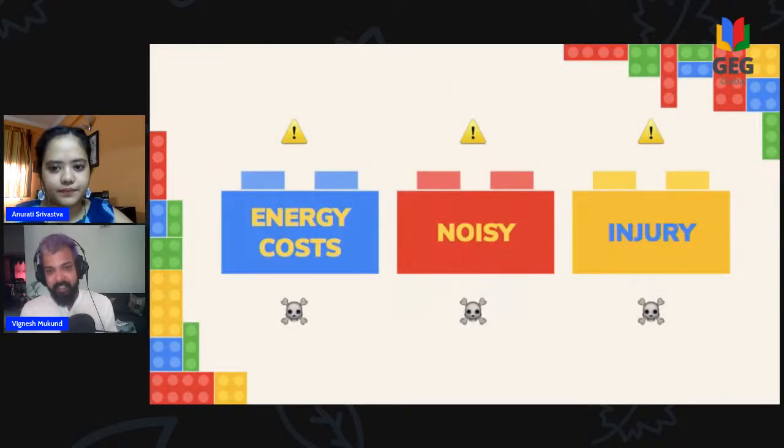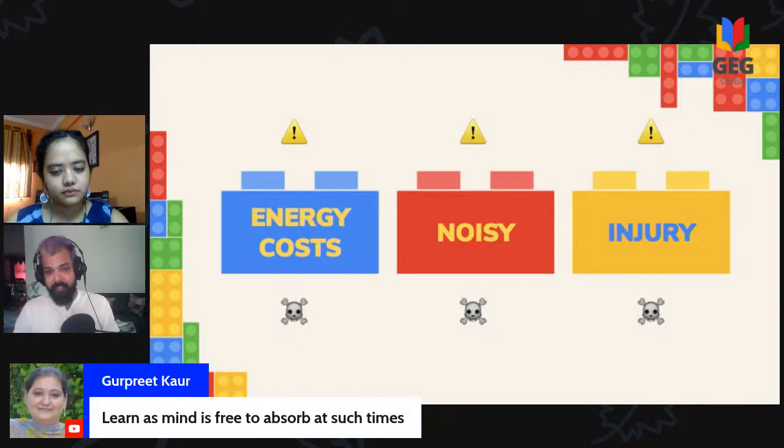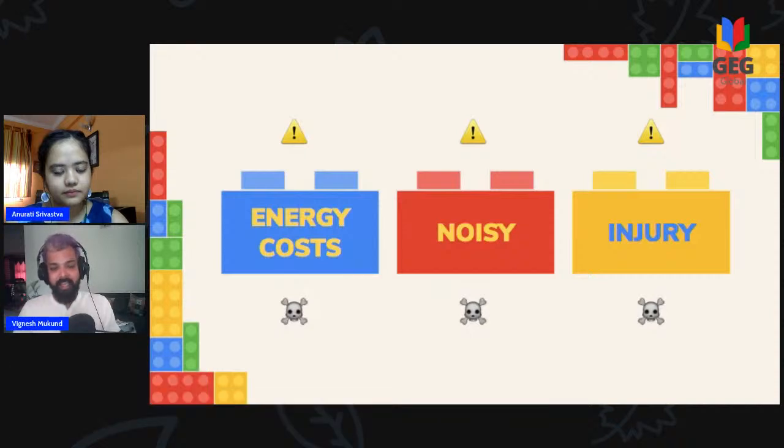So it's energy intensive. Any mammal that engages in play is choosing to use energy that could be used for other survival activities. Apart from that, play is also noisy and it might attract the attention of predators, which is something you don't want. And anyone who engages in play takes the risk of sustaining an injury, which leaves the individual vulnerable as well as your herd or community.